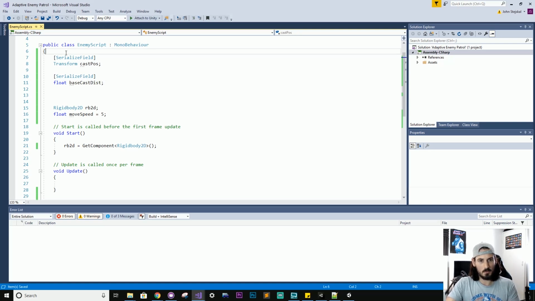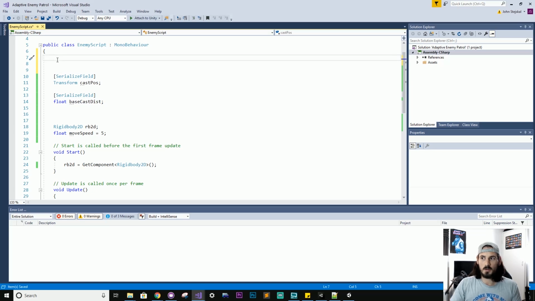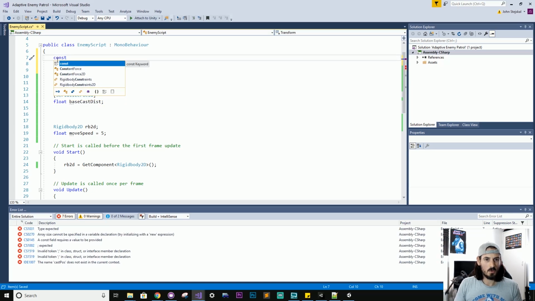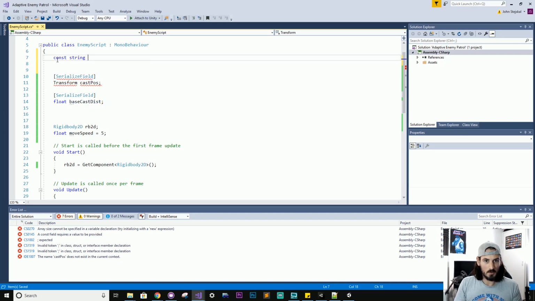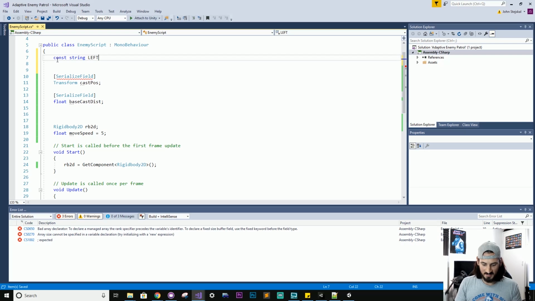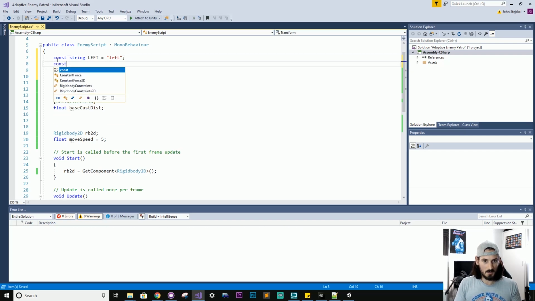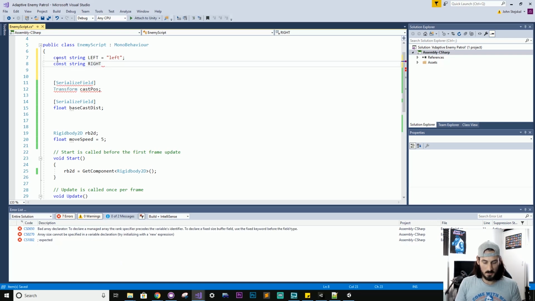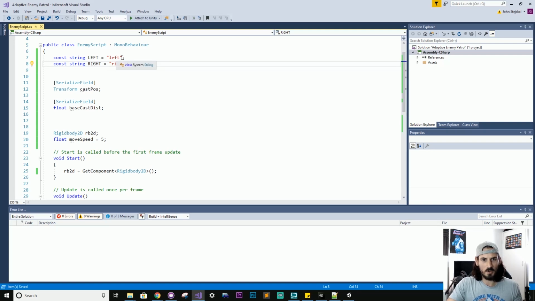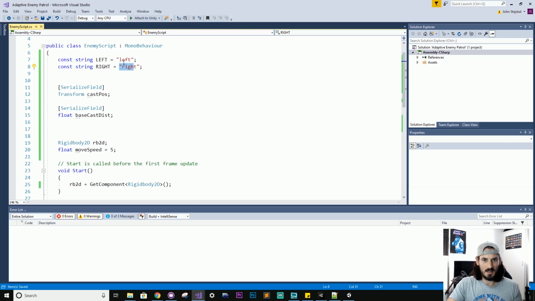Oh yeah, we're going to be also turning the player left and right. So we just want to create constants for the strings, so we're not writing left and right in quotes every time. It's kind of good practice. So const string left is the convention, equals left, and we'll make a new one, const string right equals right. So again, this just stops us from creating typos and having to write this kind of stuff over and over. It just gives us a reference through these here.